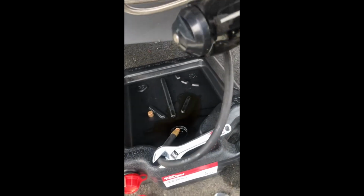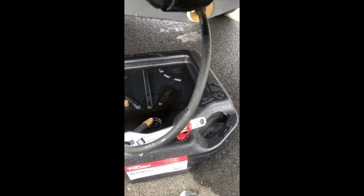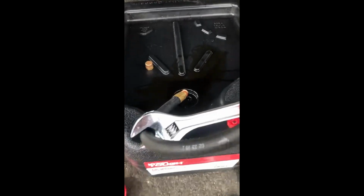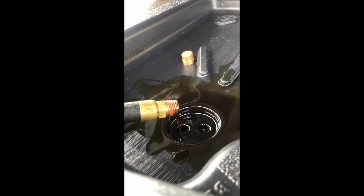So this is my oil pan set up here. So like I said, I have a hose coming out from the bottom of the motor, coming out the rear of the boat, and it's just ever so slightly draining. I don't know if you can really see that. It's a very slow trickle.